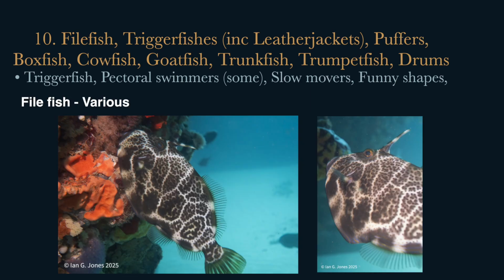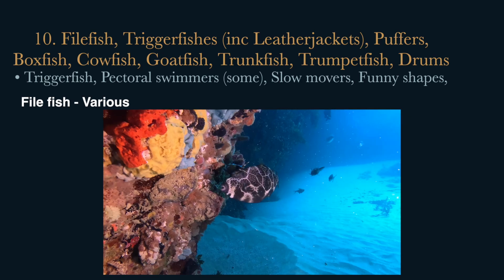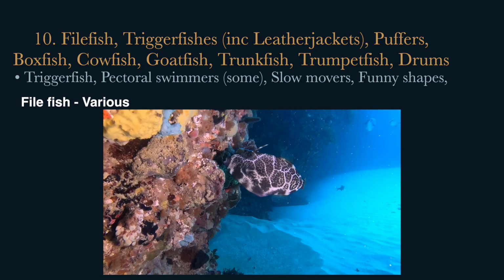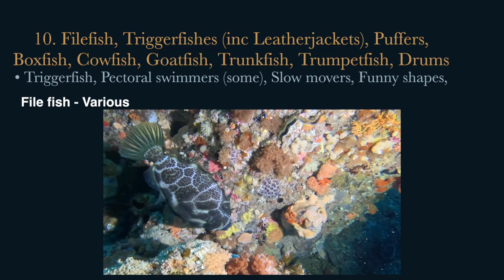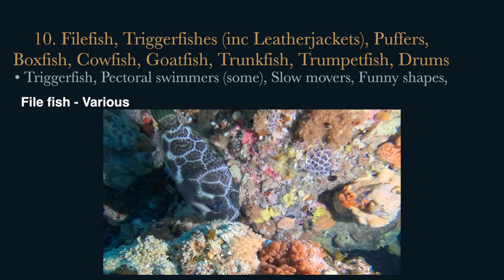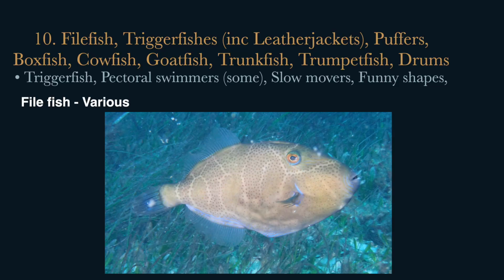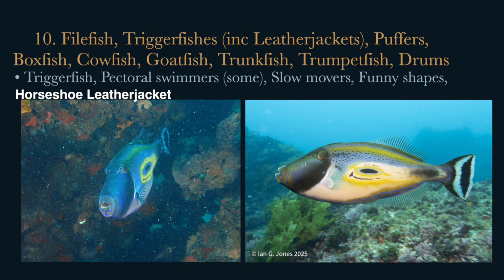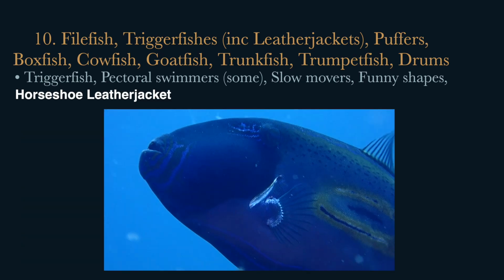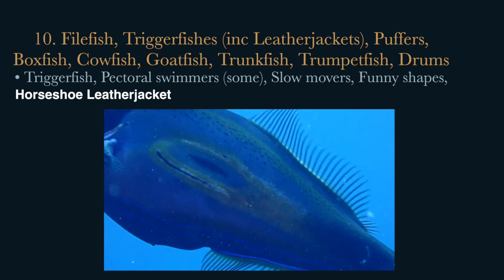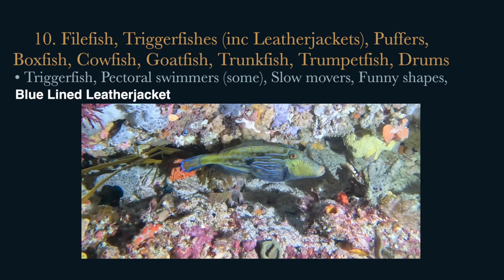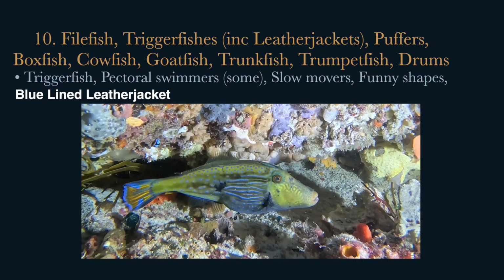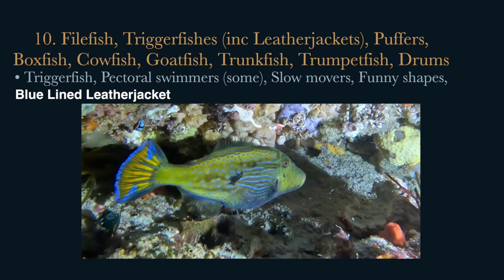There are a number of species of filefish, from tiny ones that are often found around seahorses in weed right up to large 30 to 50 centimetre species. They usually have a trigger spine on their back. Leatherjackets are also sometimes called horseshoe leatherjackets. They are a stunning blue and yellow fish with a distinctive C-shaped mark in the middle of their flanks. They grow to about 51 centimetres and are found from the Abrolhos south round to Tasmania in the temperate zone. Blue-lined leatherjackets live in the temperate zone over rocky reef and kelp beds and can grow to 34 centimetres. They feed on algae and invertebrates.